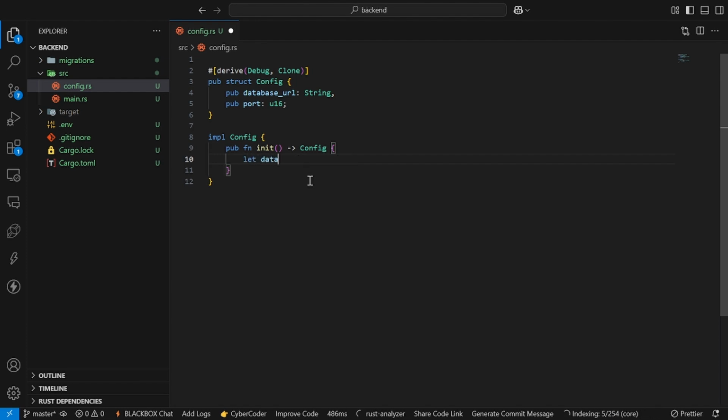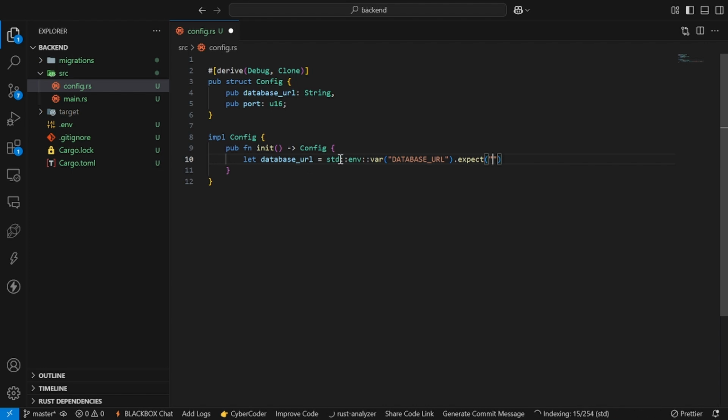Let database URL from std env, where you can use here DATABASE_URL, then dot expect.